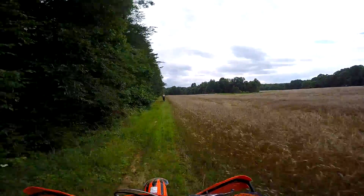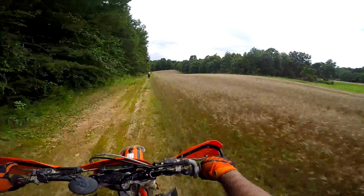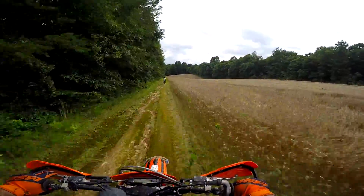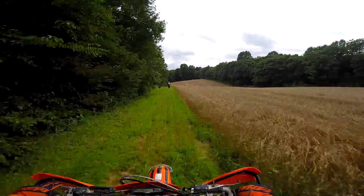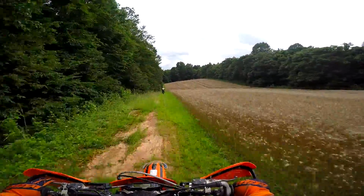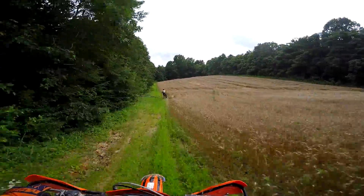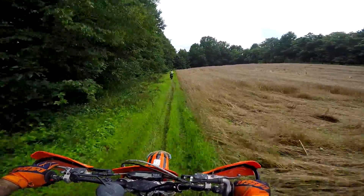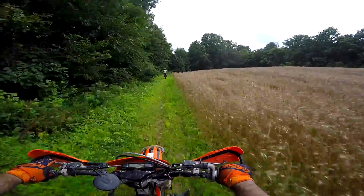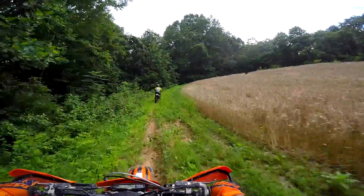It's a very fast bike — probably dead even with this bike, around 50 to 55 horsepower. It's a little bit heavier. He was saying he was having a little bit of problems with turn-in. It's not hard to get used to, just different. His two-stroke definitely weighs more anyway.